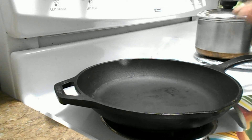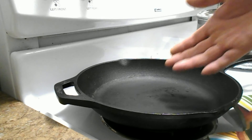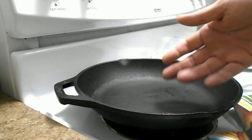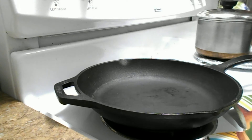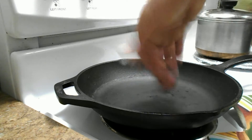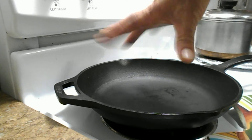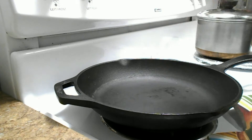It says that it came pre-seasoned, but not really. If you've ever owned one of these before, you know what the drill is. If you've never owned one of these, the way you season one of these is, as soon as you get it out of the box, you wash it out really good with soap and good warm soapy water. You let it dry, wipe it all out, and let it air dry.